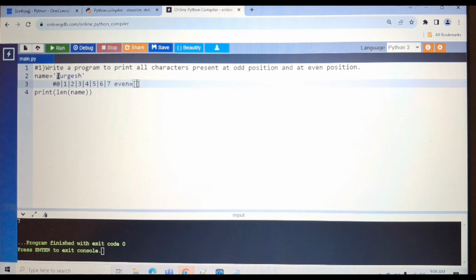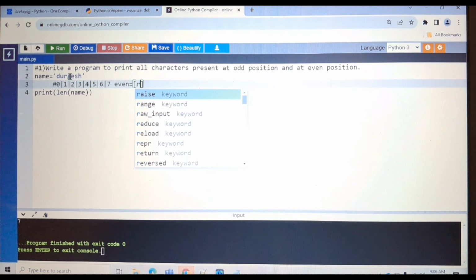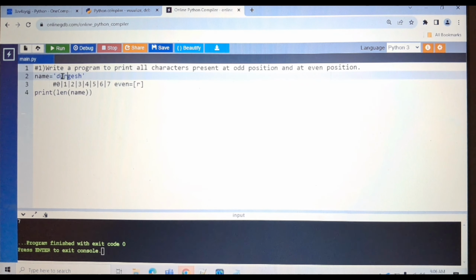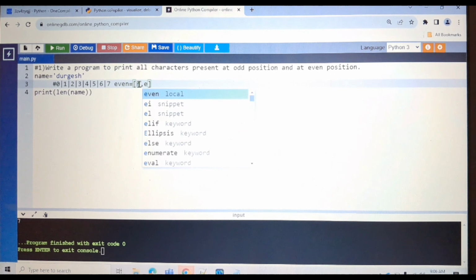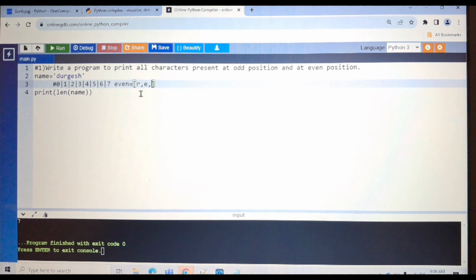So if you compare here, 0 is D, 1 is U, 2 is R. So it will print R, then it will print E, then it will print H. Because these are the characters present at the even positions. And what are those positions? 2, 4, 6. So in the case of even, it should print this one.